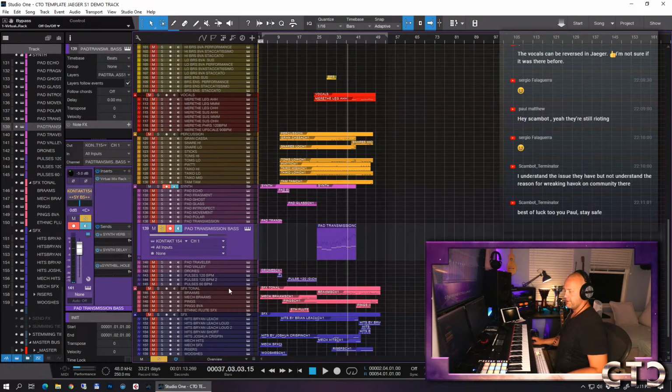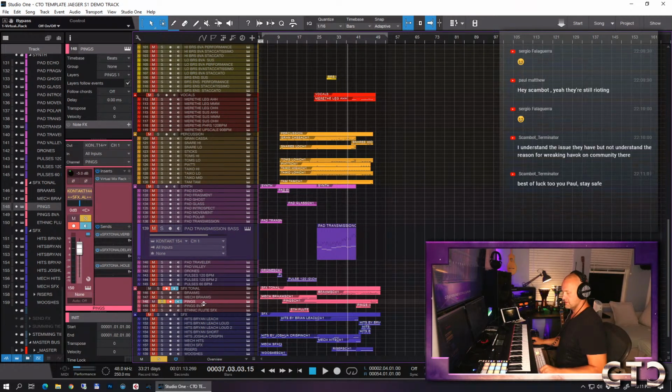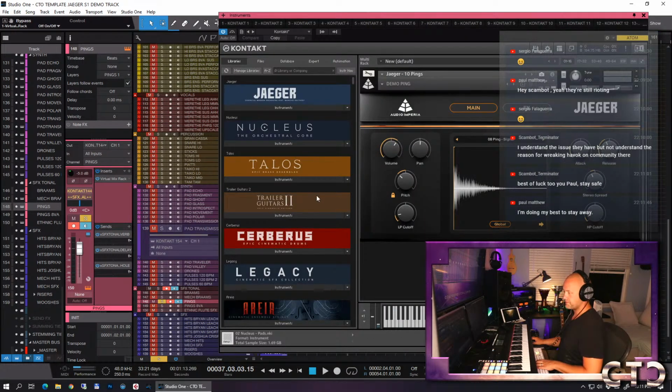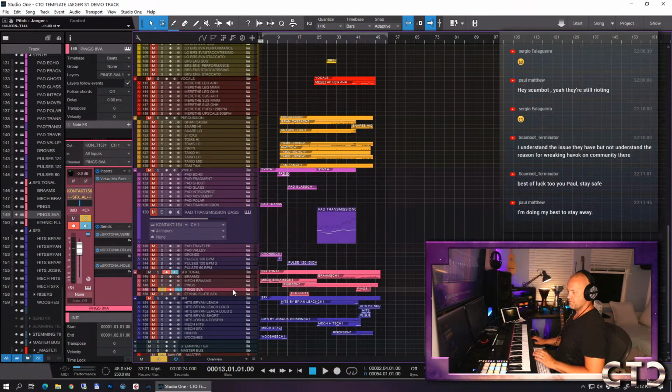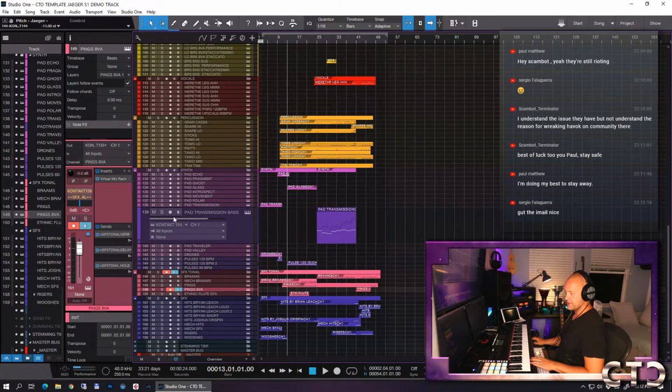So then another thing on the pings, for example, I think I used the pitched up version. No, I pitched that down. So the original sound was actually this. And funny enough, I needed the high sound at the end of the track, so I just duplicated that track and had the high version here. So just the synth department from Jaeger sounds pretty cool on its own. So when we just listen to the synth and the sound effects.